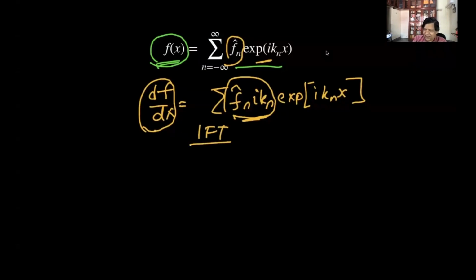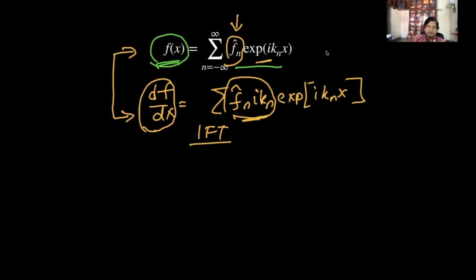Is there any error in this computation? This computation has zero error, because this follows from mathematics. There's no round off, nothing. No Taylor series, unlike finite difference schemes where there is a truncation. For 2 point, 3 point, 4 point schemes, there is always a truncation in the series. This is exact. The only catch is that I need to have all f at n. That means given a time series or a signal, I should get hold of all the Fourier coefficients. That could be expensive, but it is always doable.